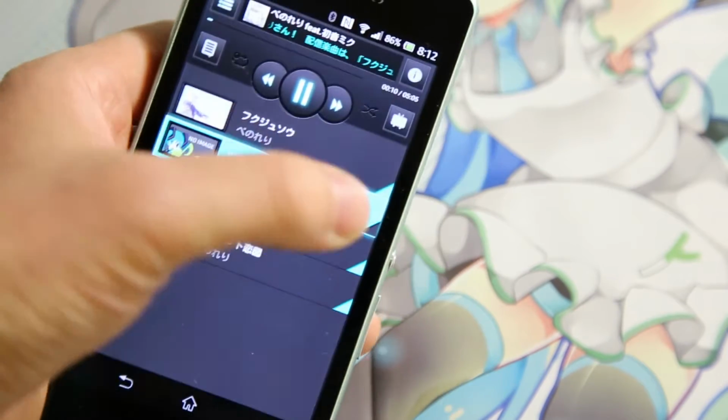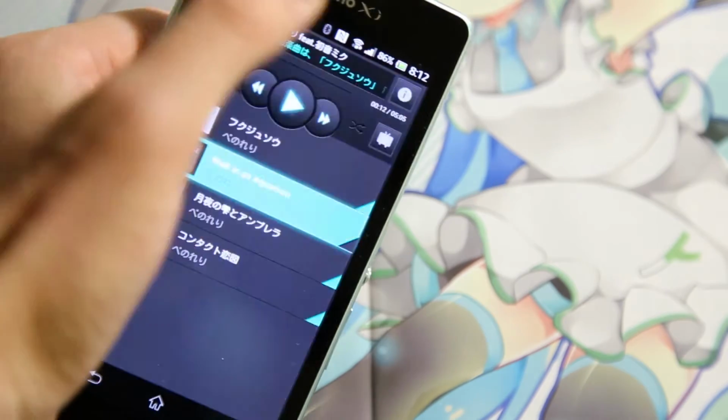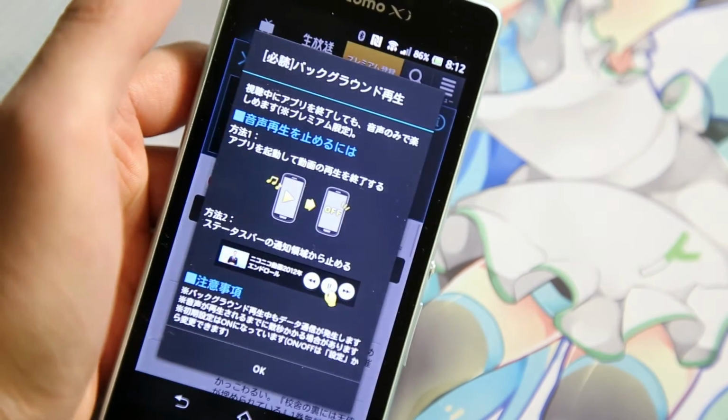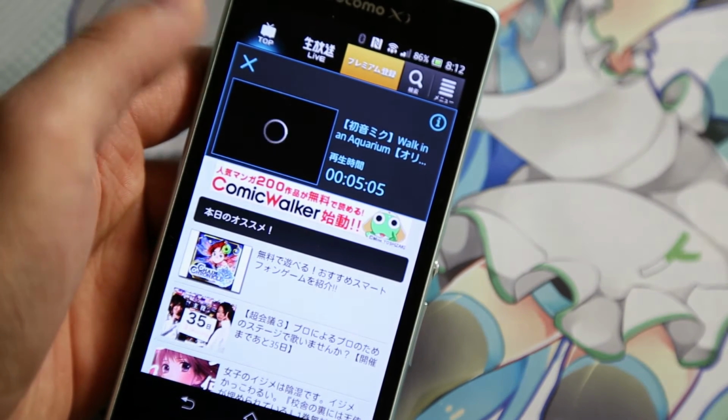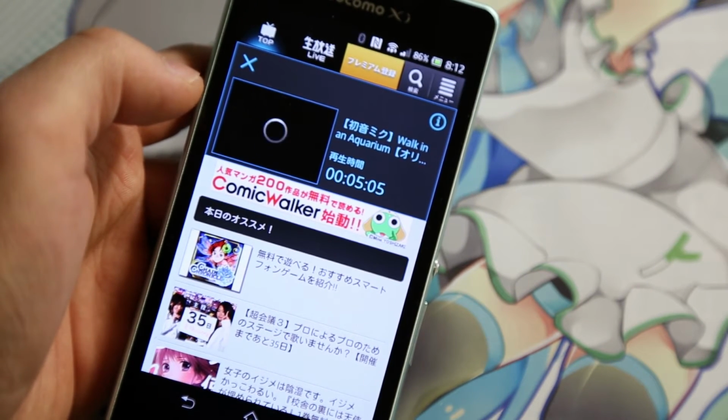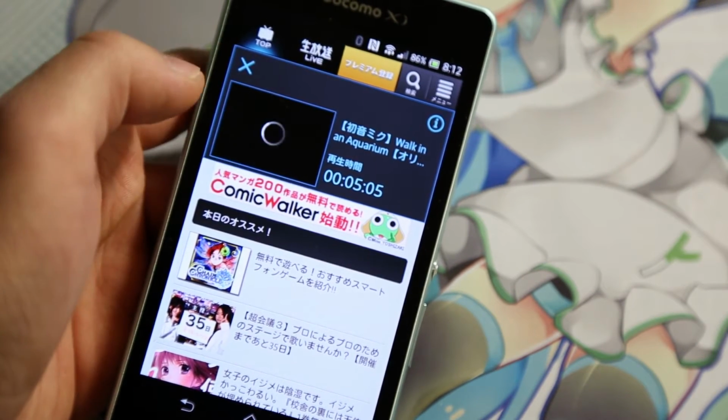If you want to watch the Nico Nico video, just click on this button. It will take you directly to the app. And you can watch this video from this app.